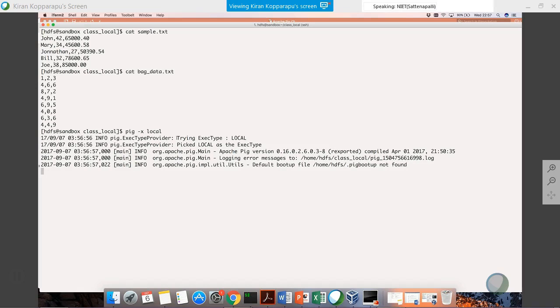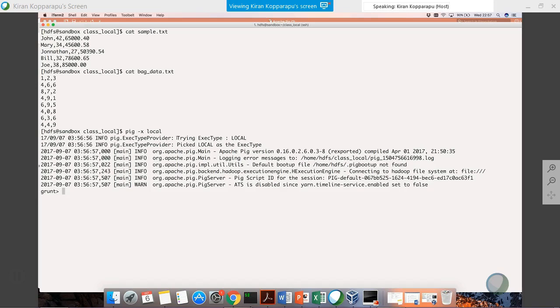Again, I'm back to load bag data.txt using PigStorage. Let's try to put only single quotes; I think even double quotes may work. Using PigStorage with a hash, and then you could say f1 is integer, f2 is also integer, f3 is also integer.